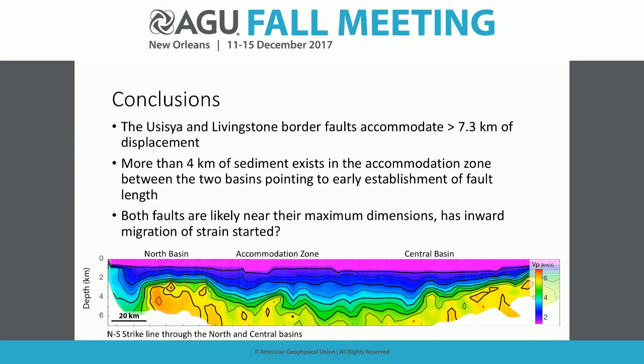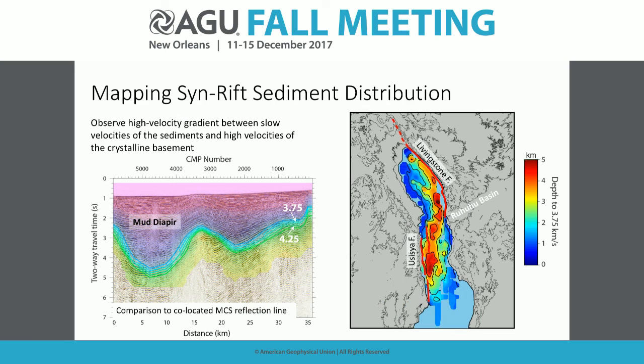So it's not the greatest in the accommodation zone. It is about 4 kilometers in the accommodation zone, and then we have 5 kilometers of sediment against the, let me show you. So you'll see the color scale gets a little close once you get to 4 kilometers, but we do have more sediment against the central segment of the Lavayssiere fault and against the southern segment of the Livingston fault. There are two very large rivers, or at least one large river, that pours into the accommodation zone. So that could also be leading to the significant sediment there.